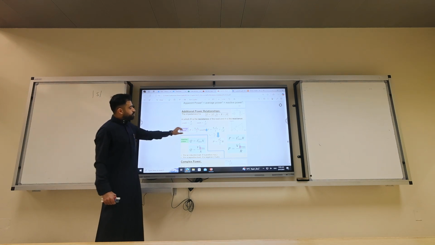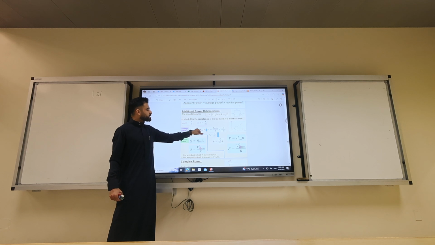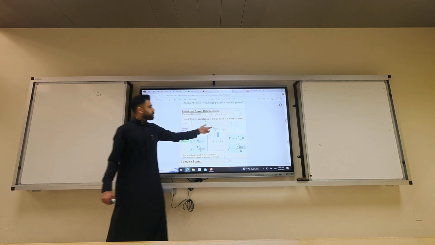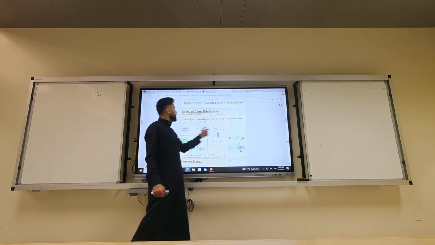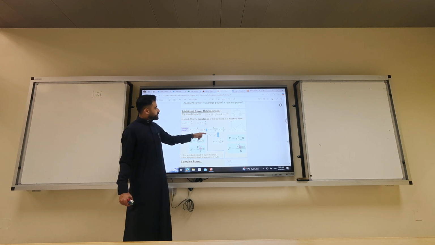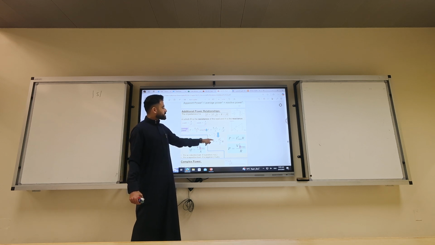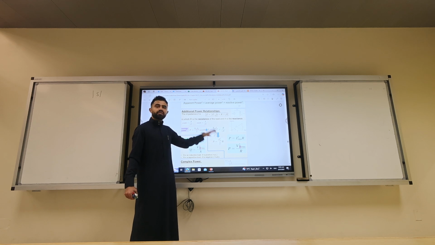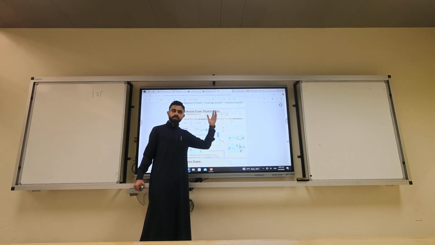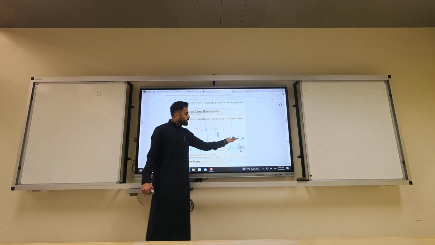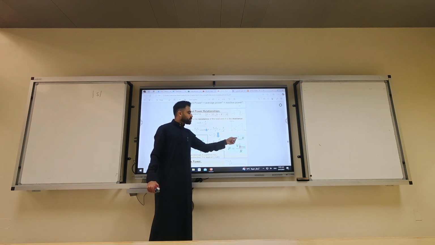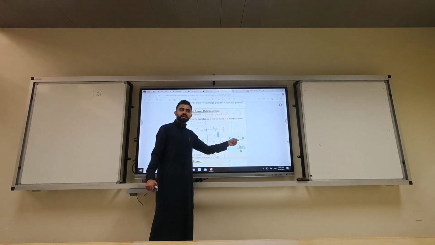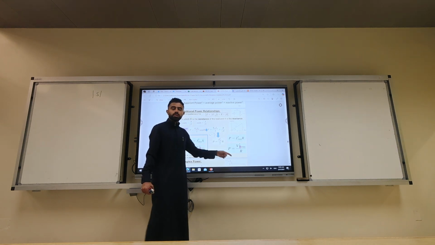We said, okay, the average power is Vm Im over 2 cosine theta. What if I replace cosine theta with R over Z from the triangle? From the triangle, R over Z is cosine theta. And what if I replace Im with Vm over Z? I will get Im squared R over 2. Very similar to the power expression in chapter 2, which is P equals I squared RMS times R, or V squared RMS over R. The key here is you're not putting the peak values, you're putting the RMS value. So memorize the blue formulas.